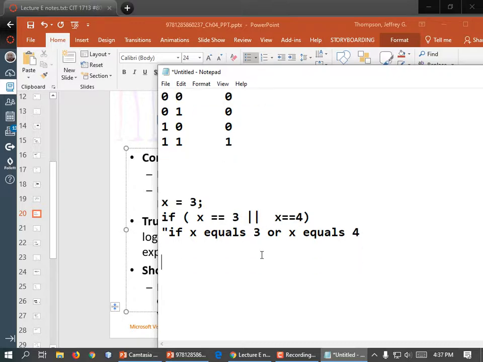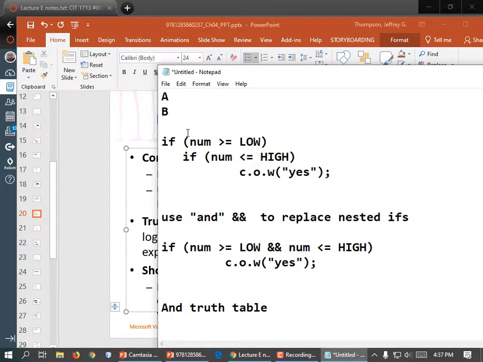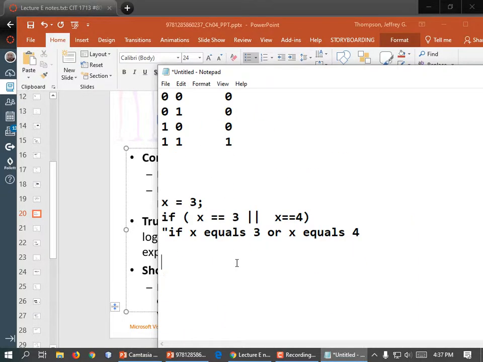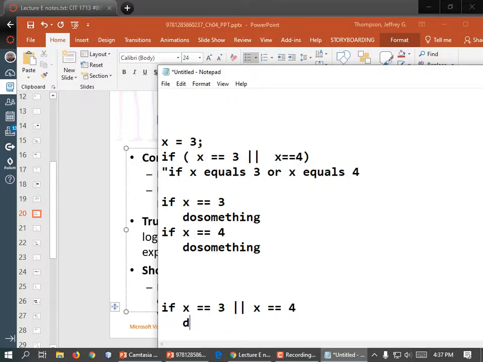So in a way, the and, in a way, or can be used to replace multiple if statements. If we have this nested if statement, often we can replace them with and. If we have multiple if statements in a row like this, if x is equal to 3, do something. And then if x is equal to 4, do something. Well, if x is equal to 3 or x equals 4, do something.